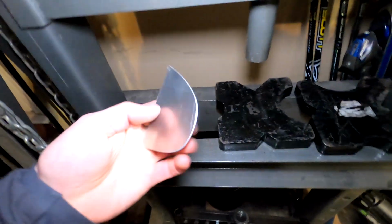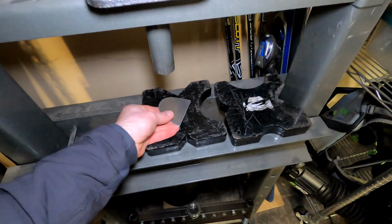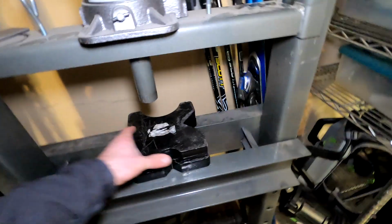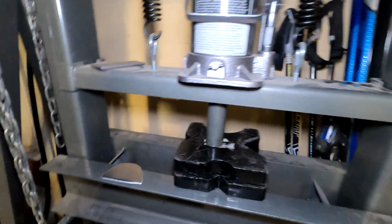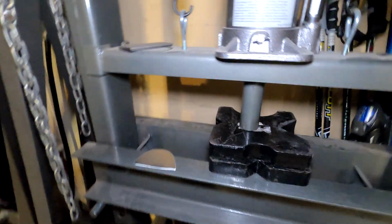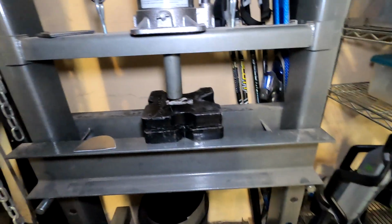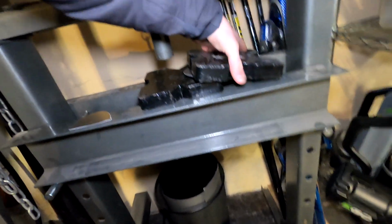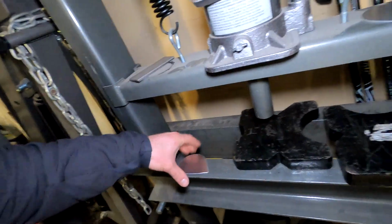So now I want to flatten these things out. They're pretty flat, to be honest. I could probably use them as is, or just straighten them out with pliers or whatever. But, you know, I've got a hydraulic press here, so why don't I just drop 20 tons on them and call it a day. Hitting the internal bypass of this thing. So that means we've got 20 tons on there. I don't know, maybe it's flatter.